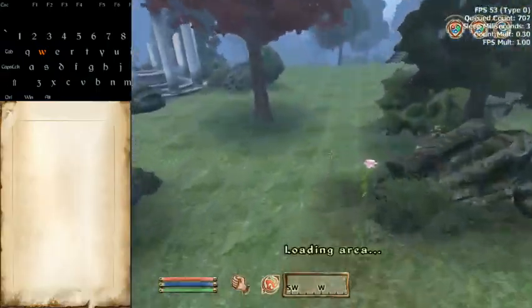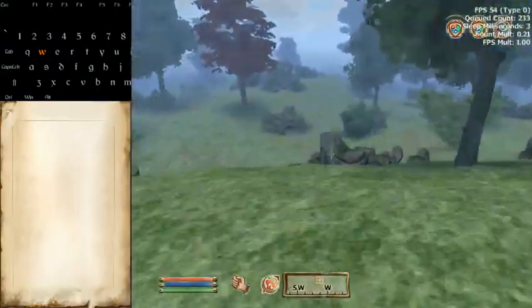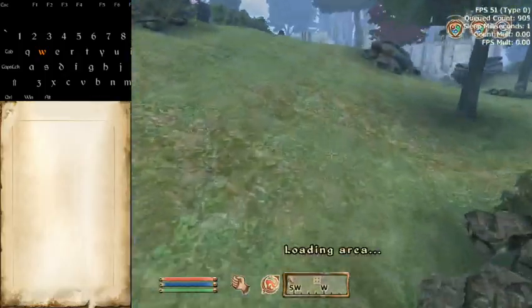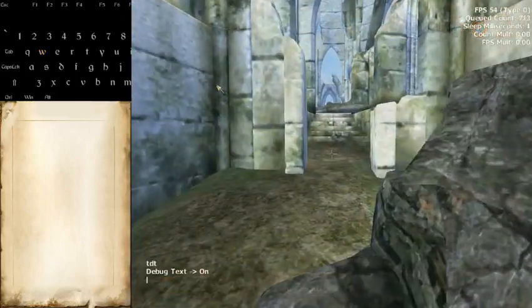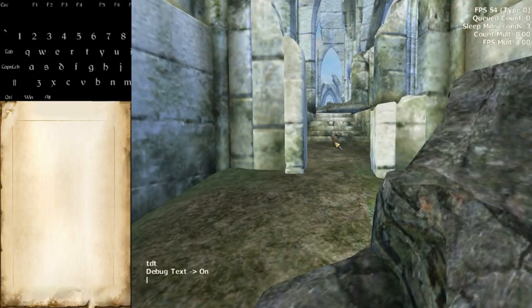Sometimes you'll take damage from these falls, but that's fine. Hit the top of this rock so you don't take too much fall damage, and jump over this. And when you get to this part, run on this side of the stairs and try to hit the middle of this, because if you go this way, you'll go to the top, and then you'll be on the ground behind the stairs.